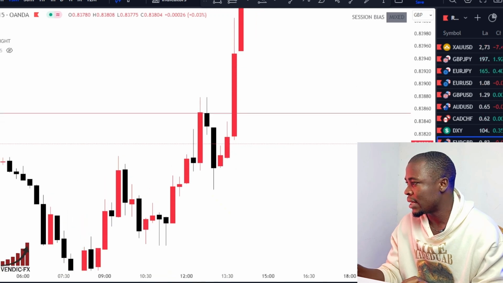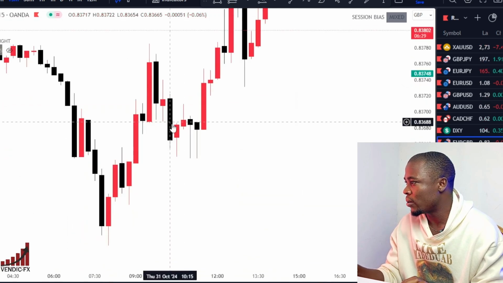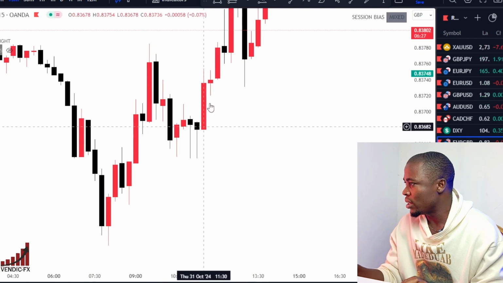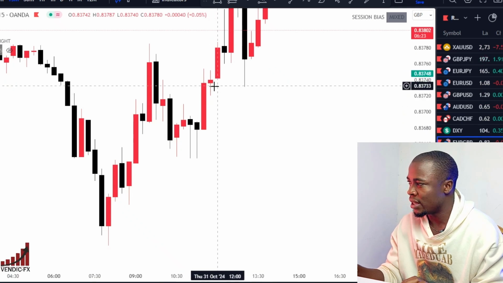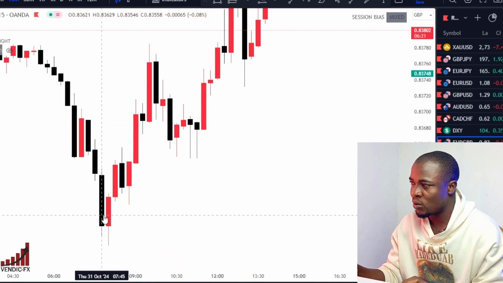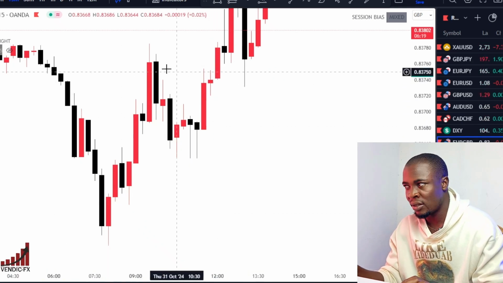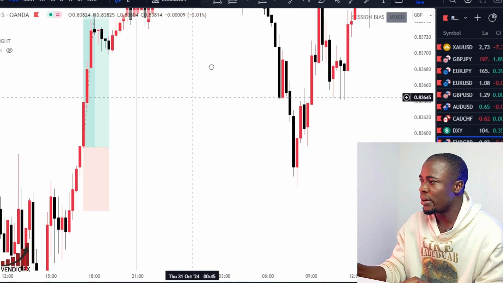It's as simple as that. When it was coming down, it wasn't an LTA. When it's going out, it's not an LTA. So that's why you have all this choppy movement here. And then when it was coming here, it wasn't an LTA. As it's going back, it's not an LTA. So those are things you really need to consider.